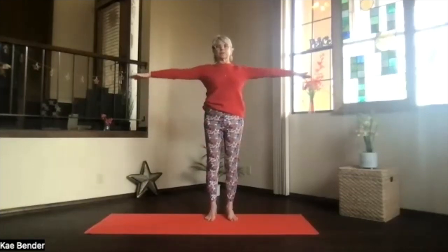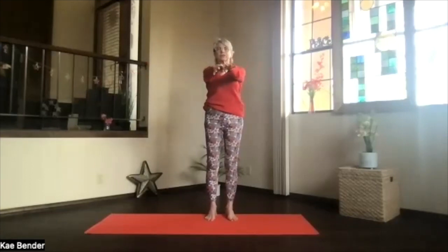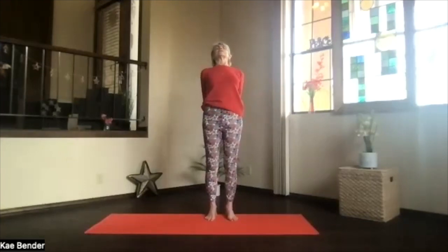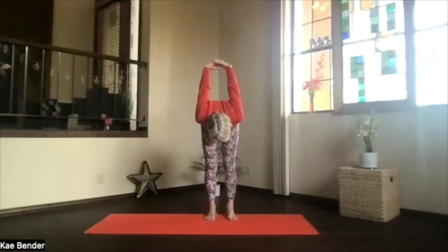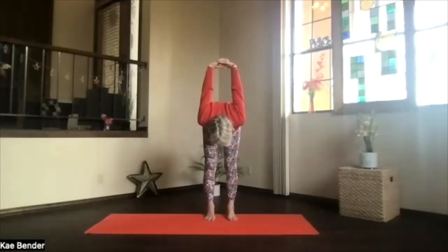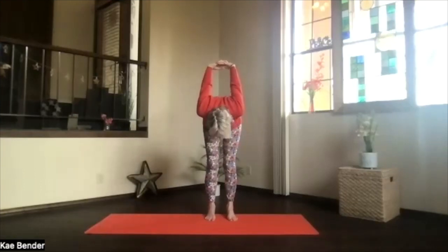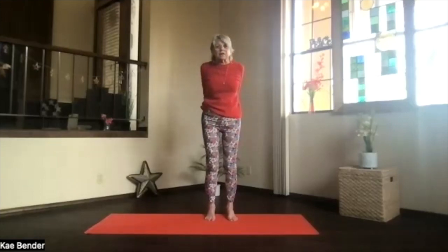And again, arms at shoulder level, hands to your heart, stretch to the front, clasp the opposite way behind you. And again, hands toward the floor. So you lift your heart and stretch your head back. Exhale, pivot over just slowly, gently coming forward and bring your hands up. And again, just move a little bit, getting everything releasing that needs to release. Knees slightly bent and work your way back up.